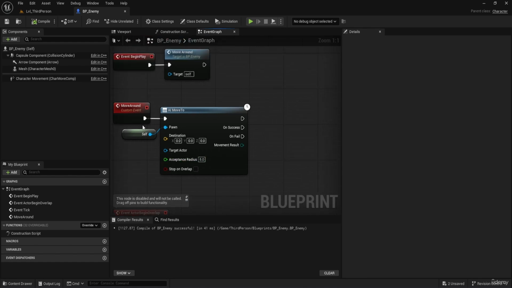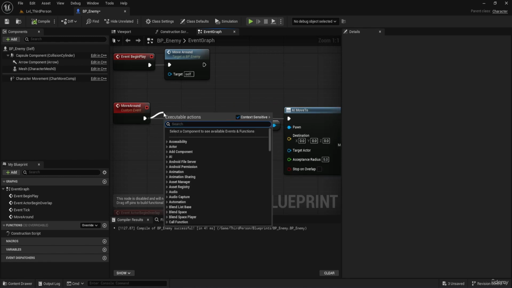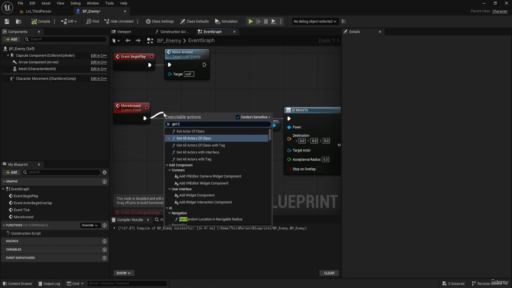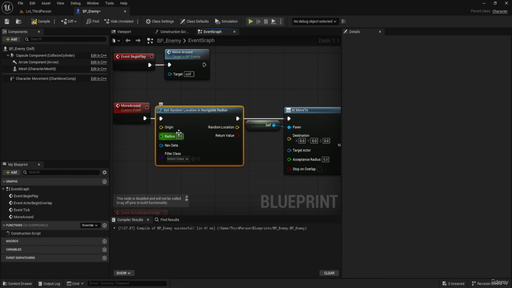And one way to do that is to use a special function that gets a random point around the enemy. So we'll drag this here. And so we'll get a new function, and this one will be called get random location in navigable radius. And basically this function will get a random location that an enemy can also navigate to in a specified radius.